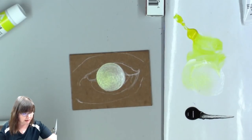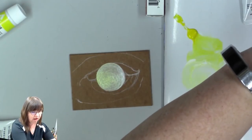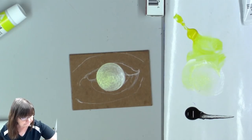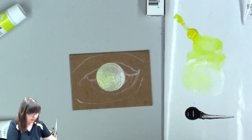I need to make sure that I get my sponge washed out really quick. And I'm just dipping it into some water and I'm going to get it rinsed out really quick because I don't want to leave any paint sitting in this. And then I'm going to dry it off.